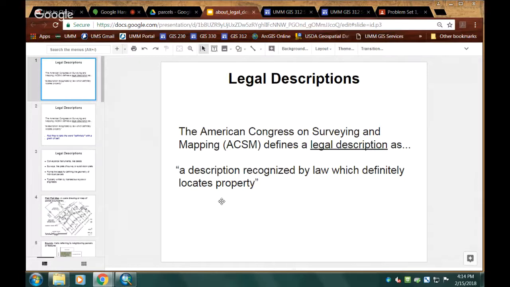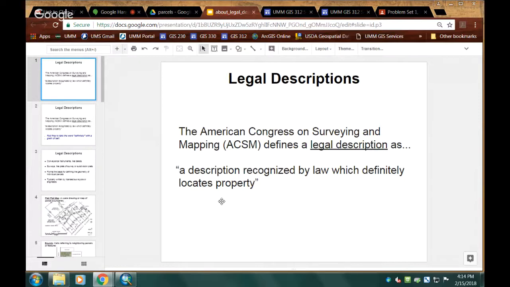What we're going to do today is I'm going to talk first about legal descriptions and how they work and why we use them. And then we're going to start digitizing tax maps. You guys have been georeferencing tax maps. Now you've got to figure out what you do when you georeference them. It's a really important job. So let me babble at you for a while. Stop me if you have questions. And then we'll launch into it.